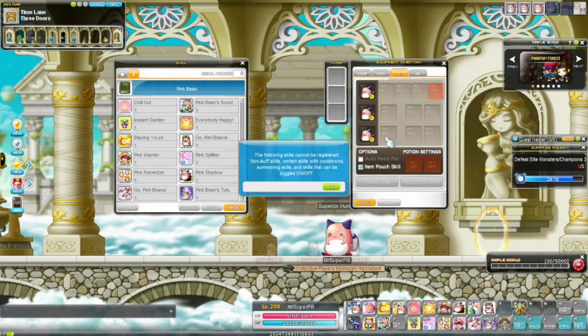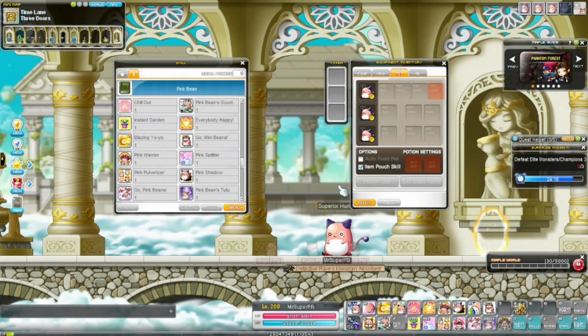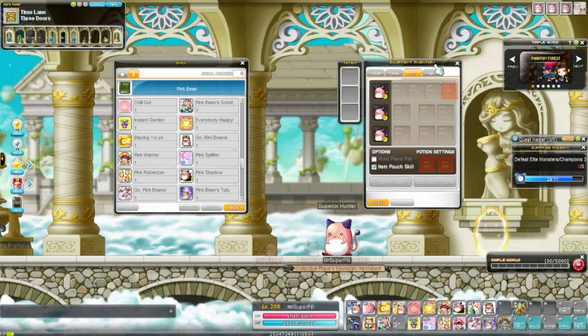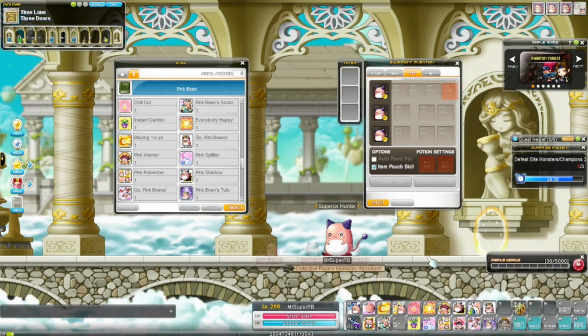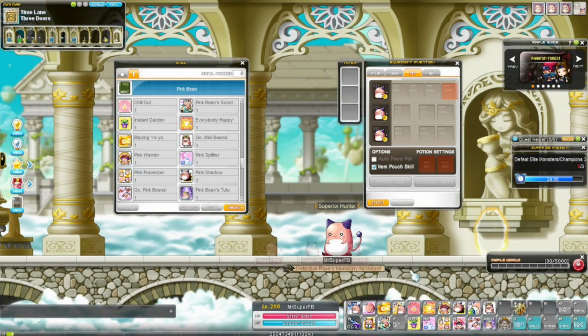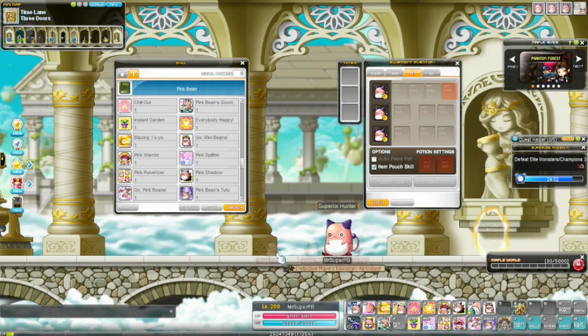I didn't really like that fact, and the point where you have to activate them all the time, it's quite annoying. They could just work like decent skills, but you know, that's how Nexon goes with it. So that's how it goes.